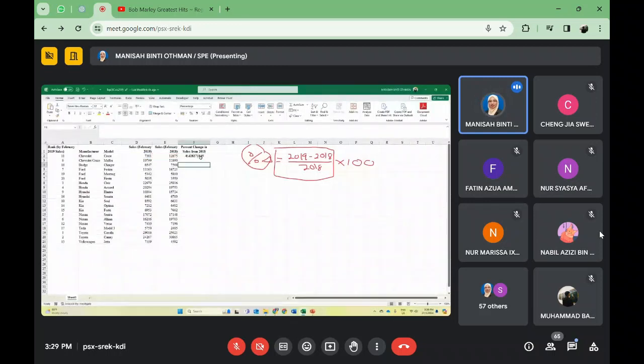You don't need to times by 100, we can just do the formatting. Click here, and then you can see in the Number section of the Home ribbon, there is a percentage icon. Format as a percent. Just click here, format as a percent. It will automatically round off. If you want to show decimals, this is the decimal point.